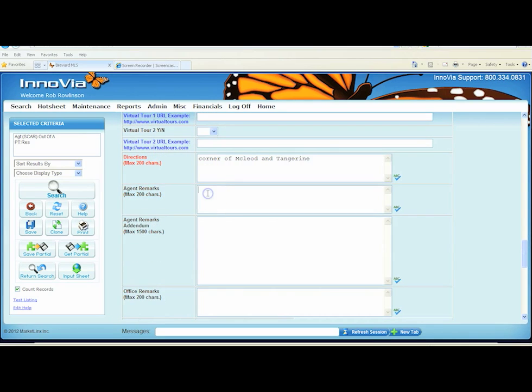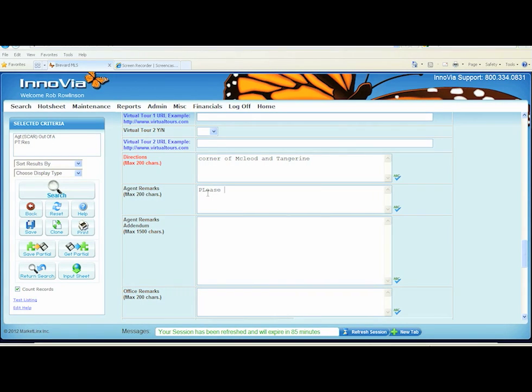Then your agent remarks. These are remarks that are to be seen only by other agents, not by the public. So you won't find agent remarks on any of the customer displays. So just type in your agent remarks, things that you want the other agents to know about. Maybe you put a purchase agreement underneath the paperclip.